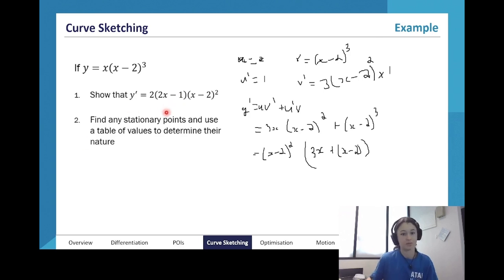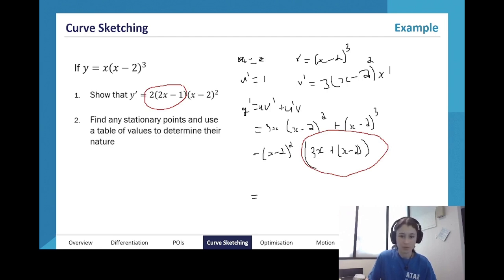The other thing that I notice about what we've been asked to prove is that we have a 2 out the front and that we don't have an x out the front like we did here. So we don't want to bring an x out, but we do want to bring a 2 out. And we do also want to have a component that looks like 2x take 1. So this section here, we want to match up to this section here because we've already got the x take 2 squared down pat.